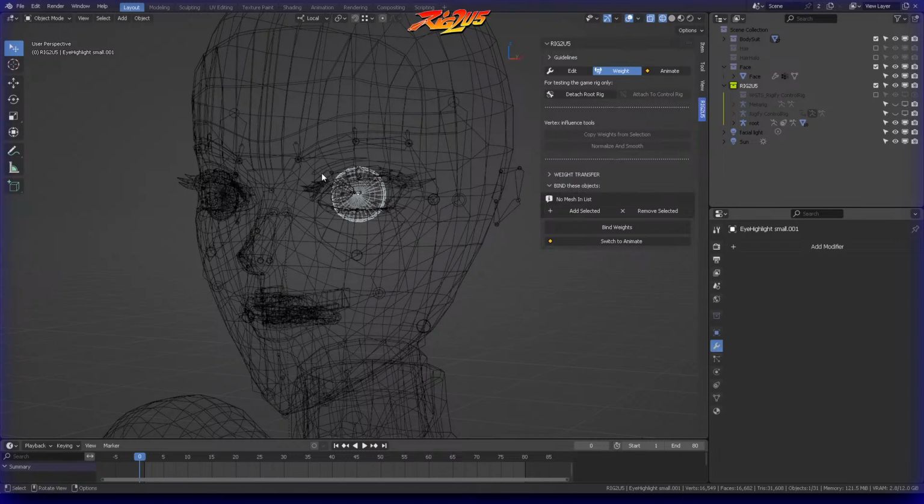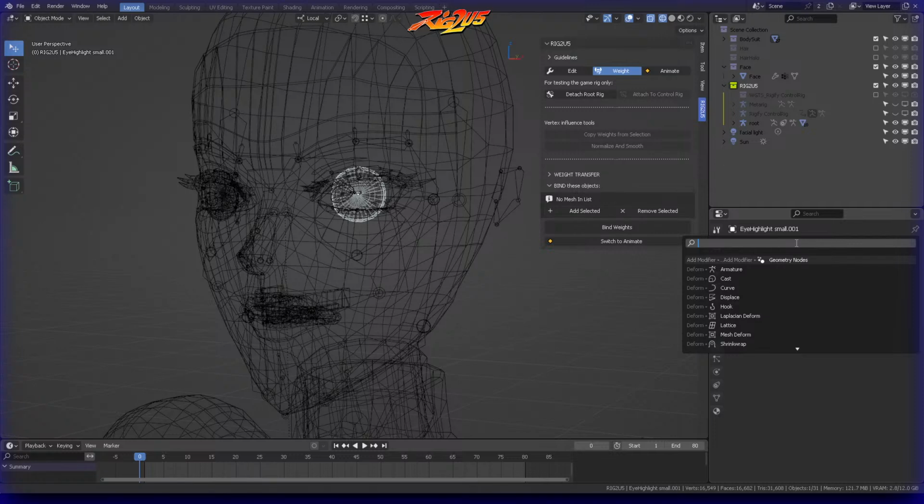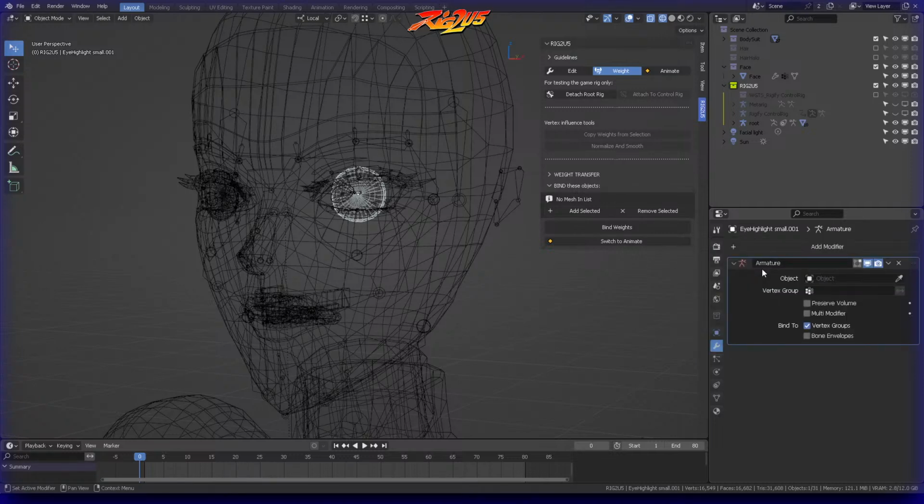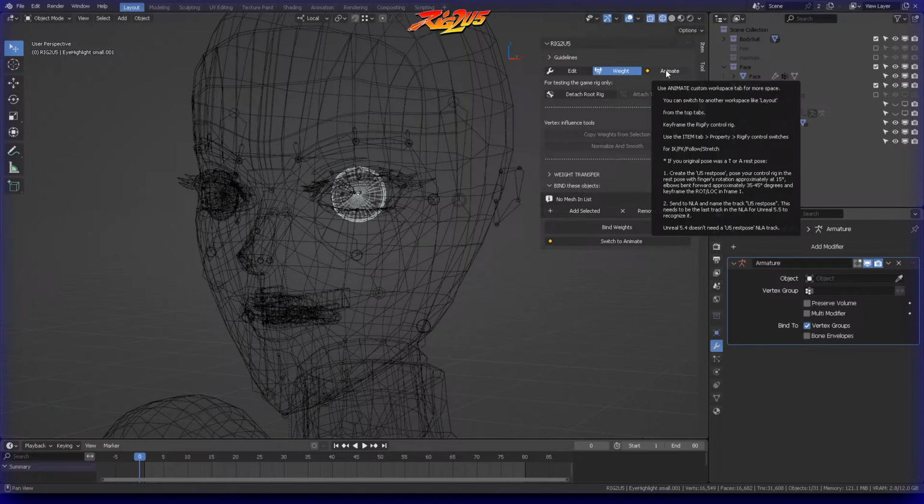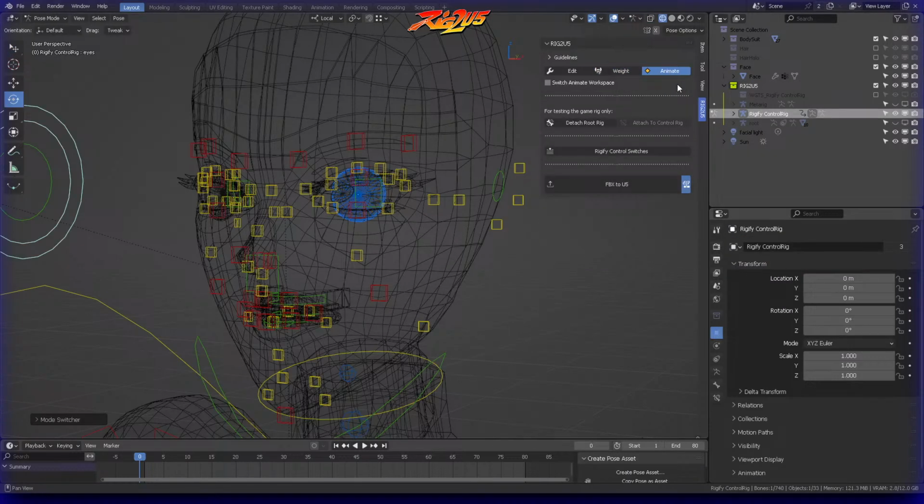Let me show you. If I select this, and then just normally add the armature modifier, the rig where you want to use the weights from is called root. Since we are in the weight page, you can see that the root object is active. If you switch to animate, the Rigify control rig is active.